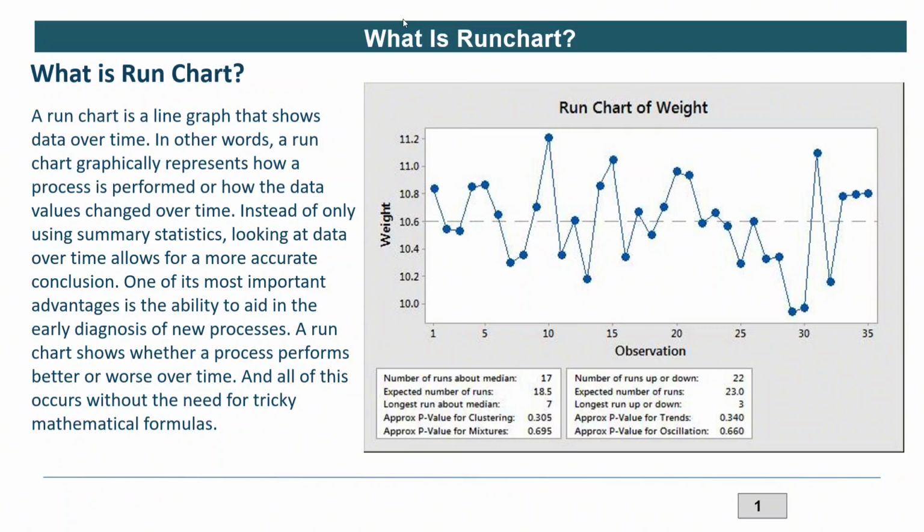Random behavior of variation is, for example, in this case, we are measuring the weight of a tire. So in a tire manufacturing company, we are measuring the weight of a tire. The weight of the tire is designed to be 10.6 kilograms. But not all tires will be exactly 10.6 kilograms. Definitely every tire, one after the other, will have some amount of variation.